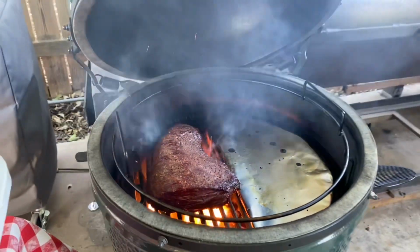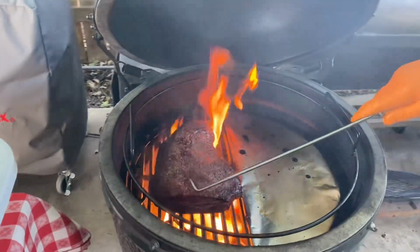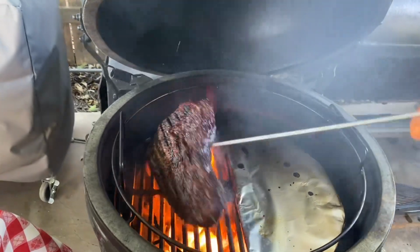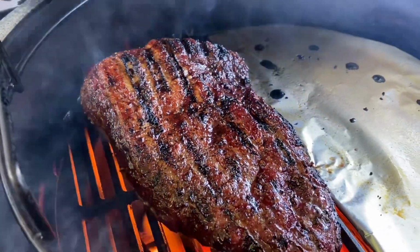That's what we're looking for right there, guys. Get that good sear on there. You want to get that good crust going. May look like it's on fire, and it might just be, but that's okay. That's how we're going to get that crust we want. Getting ready to flip that over. Let's go ahead. Just like so. There you go. That's what we want.